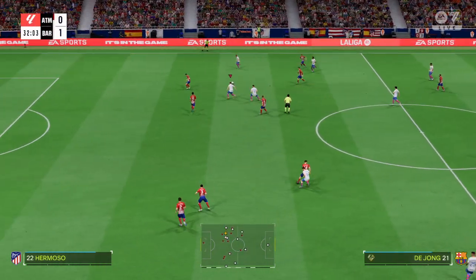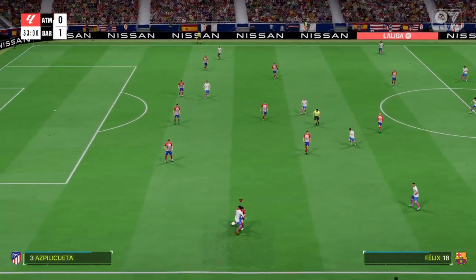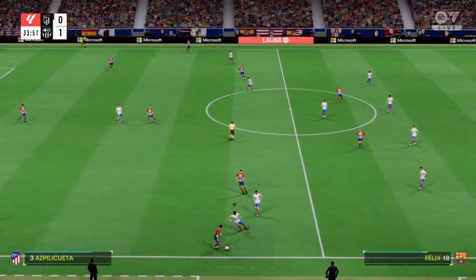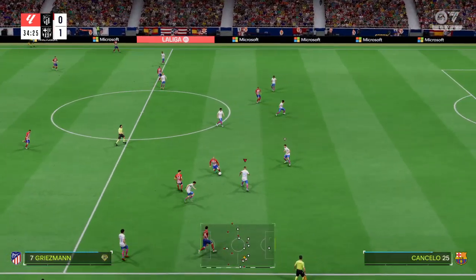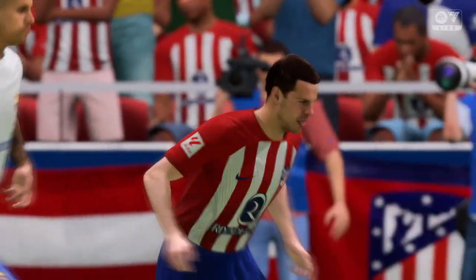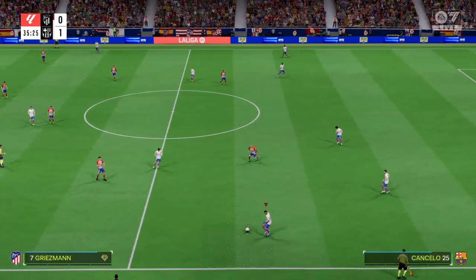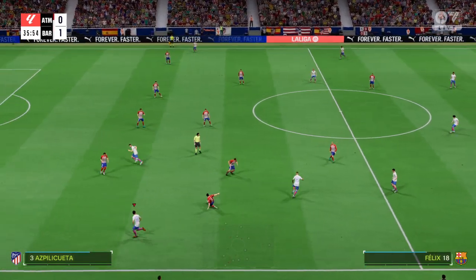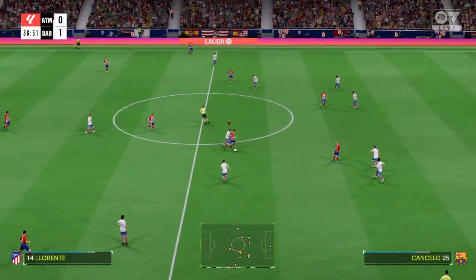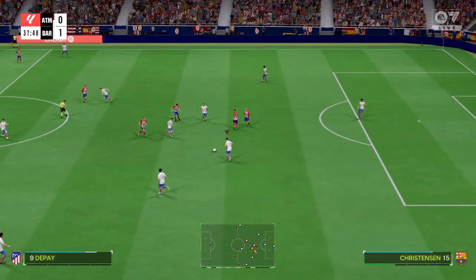Koundé. This is an excellent-looking Barcelona transition. Bit sloppy in possession. Griezmann. And that has been adjudged to be offside. Depay. Little sloppy on the ball there.